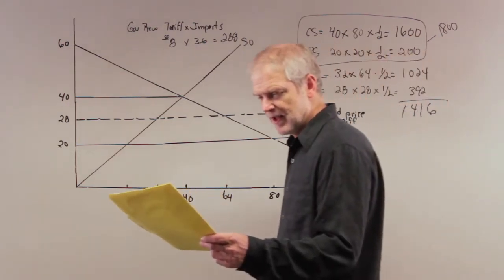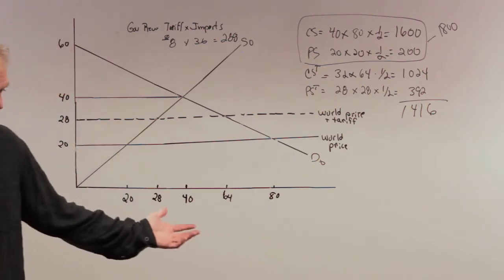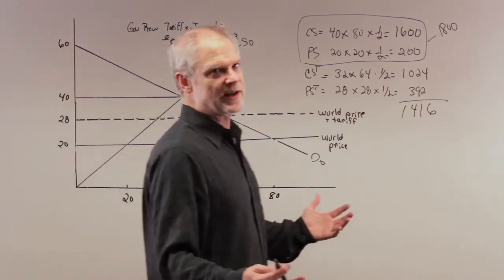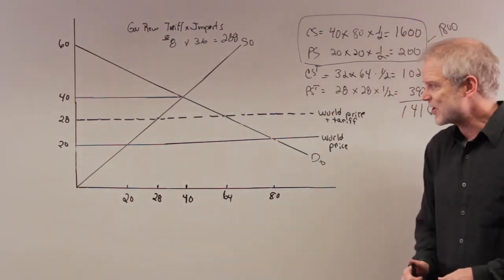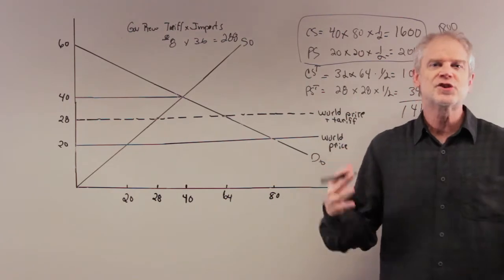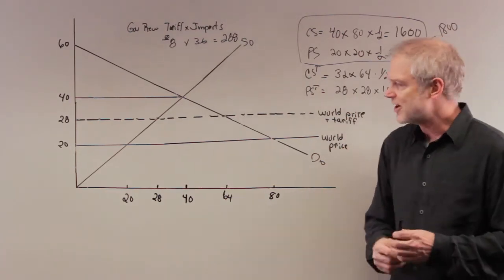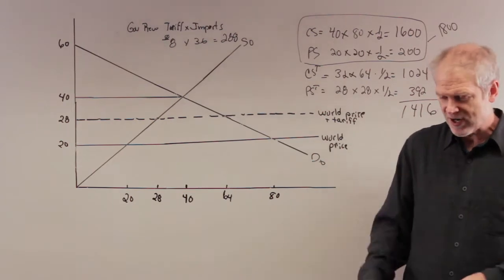All right. The deadweight loss caused by the tariff. Just like taxes in Chapter 8, we have a deadweight loss from this tariff. It's kind of like a tax, of course, right? And the question is, what is the deadweight loss? Well, this is the lost consumption from consumers caused by the tariff. All right? So it's going to cut into our surplus. So there are 2 ways to go about it, right?